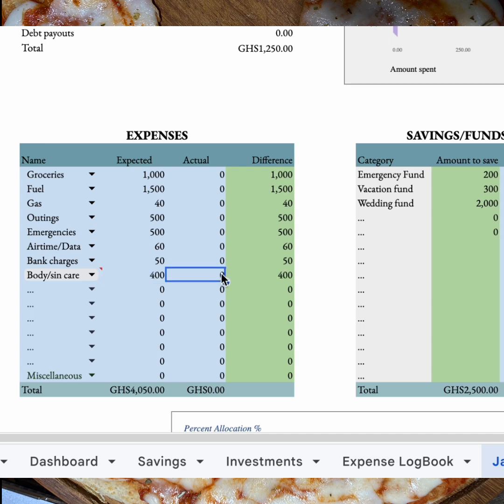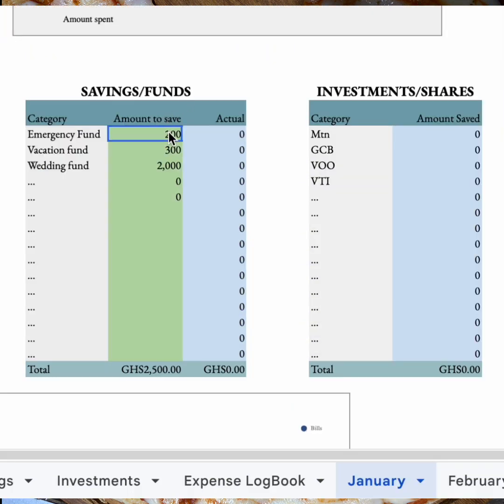Okay, so in a month, also whatever you entered as how much you're going to contribute to that savings fund in that particular month is appearing here. All right, so based on that, if you really save that amount, you put it there. If you save less or you save more, you put it there as well. Okay, the same with the investments or the stocks. All right, so whatever name you put there as the stocks you are saving towards for the month shows up over there. If you compare it to what you entered earlier, you see it tallies.